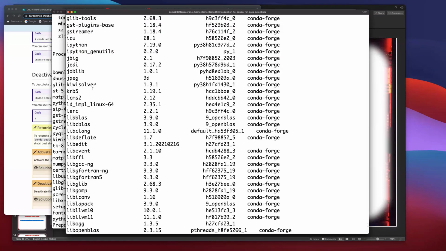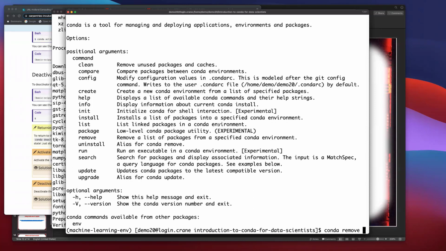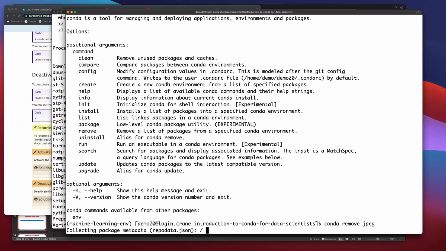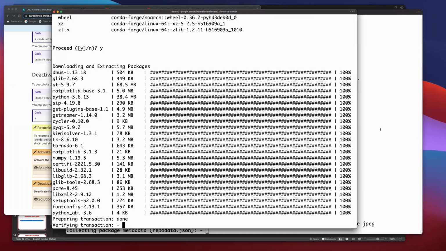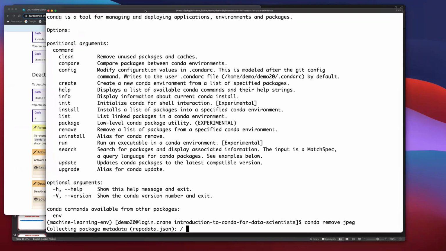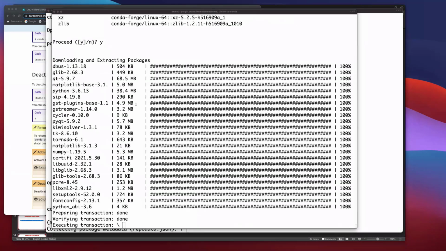So let's try and find something. Let's just pick JPEG. So conda remove JPEG. Give that a second.